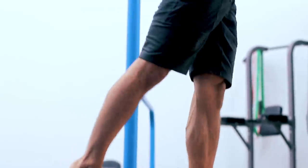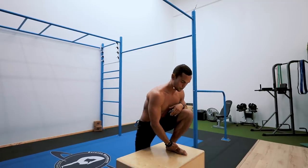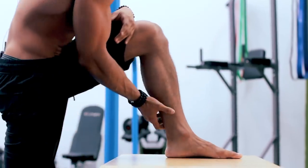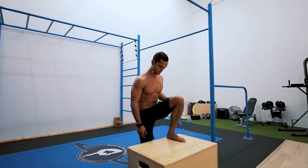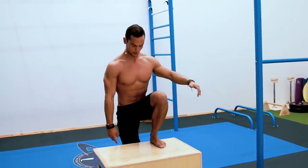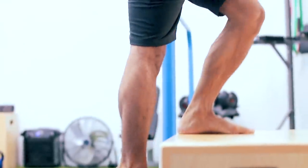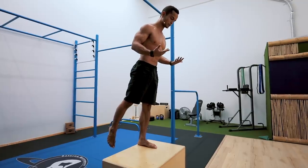So when you go up, the knee doesn't have to go that much forward if you don't have enough range of motion in your ankle, which is basically the flexibility of your calf muscle. But if you have enough, you can place the foot very close to the box and the other foot very close as well, so you go in an upward motion completely. Then the next exercise is going to be a single leg deadlift.